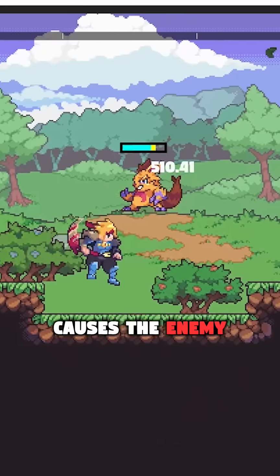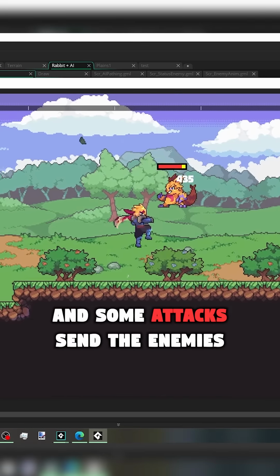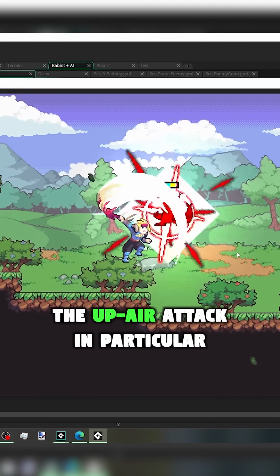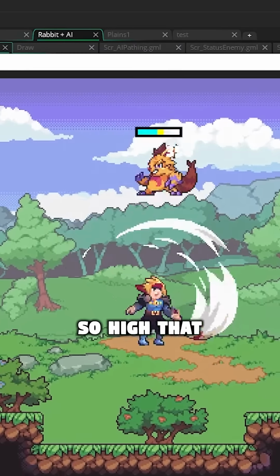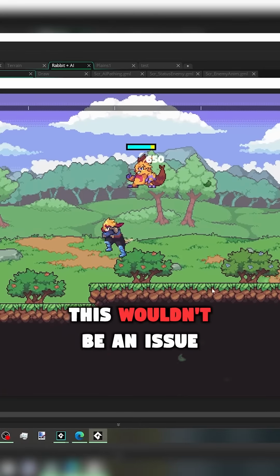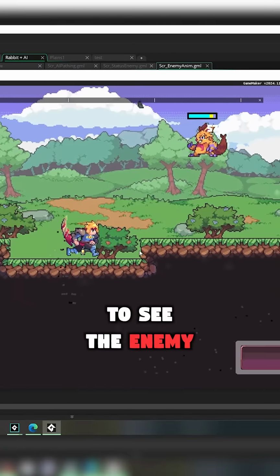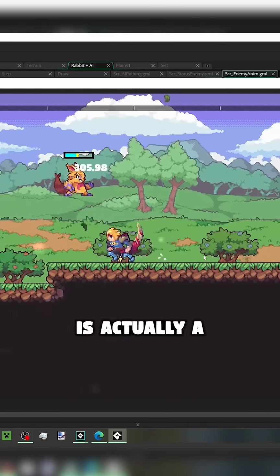See, every attack causes the enemy to be knocked back, and some attacks send the enemies quite far. So far, in fact, that they can go off-screen. The up air attack in particular has a tendency to send the mobs so high that you can't see them anymore. Now, in most games, this wouldn't be an issue, but remember, this game is supposed to be about using combos, so not being able to see the enemy when you just hit them is actually a pretty big problem.